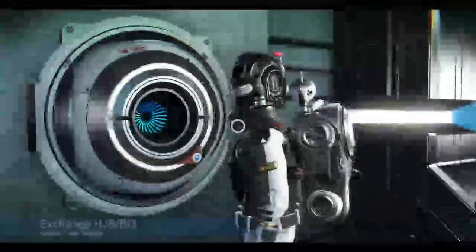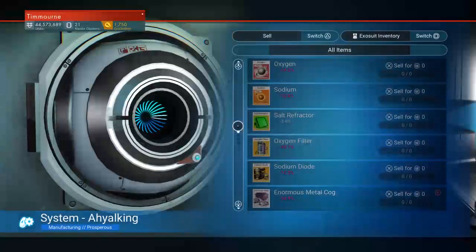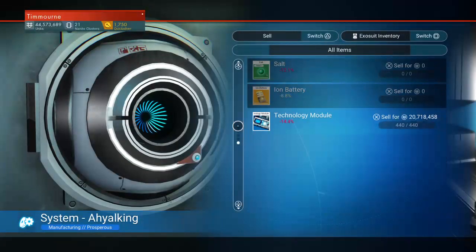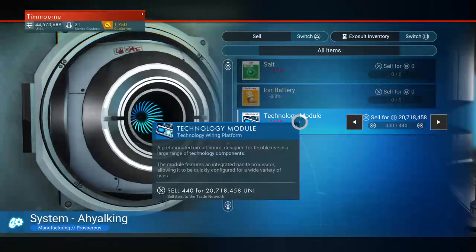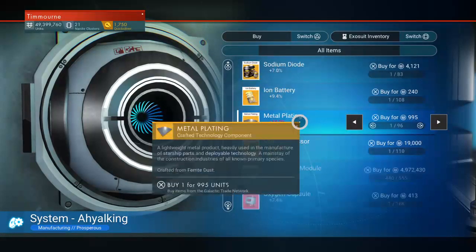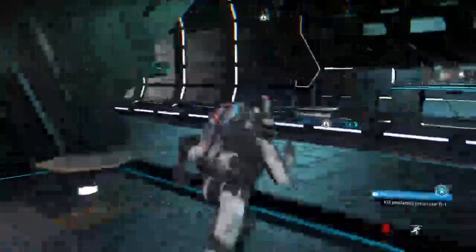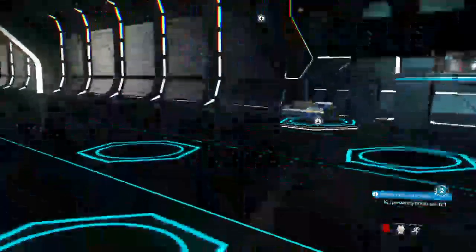Go show off the fighter in just 1 second. First, we are going to sell all of these tech modules. So we have 440 of them. We're going to turn around and buy them all right back. And we're basically making 15 million per station at the moment, which means I got to do this about 20 times.